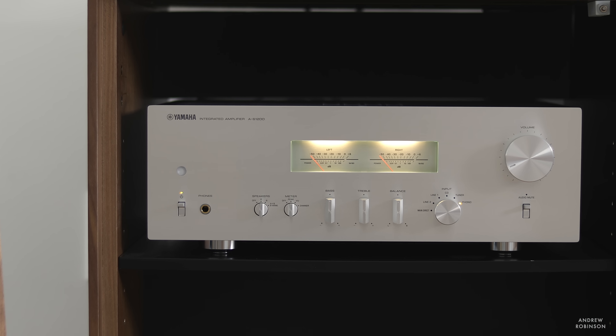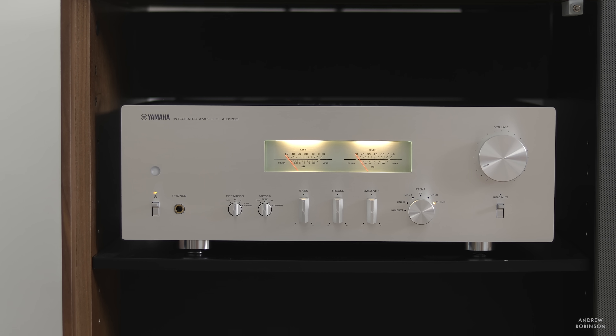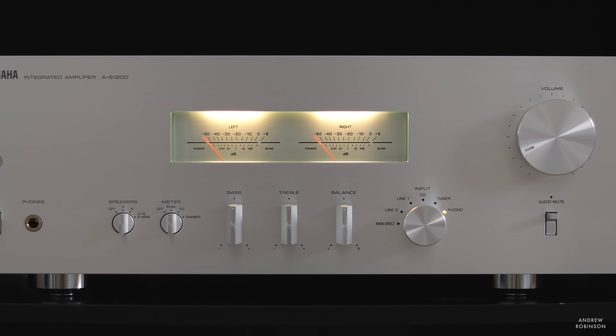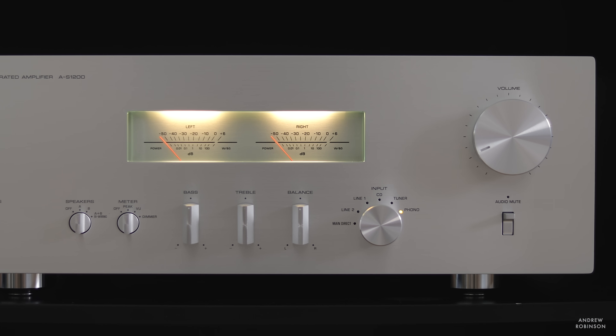The AS1200 is a stereo integrated amplifier in Yamaha's vast lineup of hi-fi-oriented products. It's not the brand's flagship integrated — that distinction falls to the AS3200. The AS1200 is the baby brother to both the 3200 as well as the 2200. This 90-watt-per-channel integrated amplifier is aimed at a more mid-fi to maybe high-end customer. It's an investment-type piece for sure, because unlike a lot of popular do-everything integrators on the market right now, the 1200 is far more analog and as a result should never be rendered obsolete.